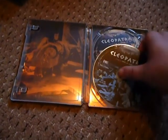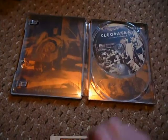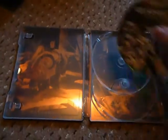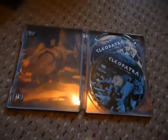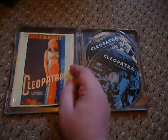So we have a nice thick booklet, and we've got double play release, Blu-ray and DVD. And the whole steelbook is very gold in style, just a bit different, but this is still available, and probably a lot cheaper than what I paid for it, that's for sure.